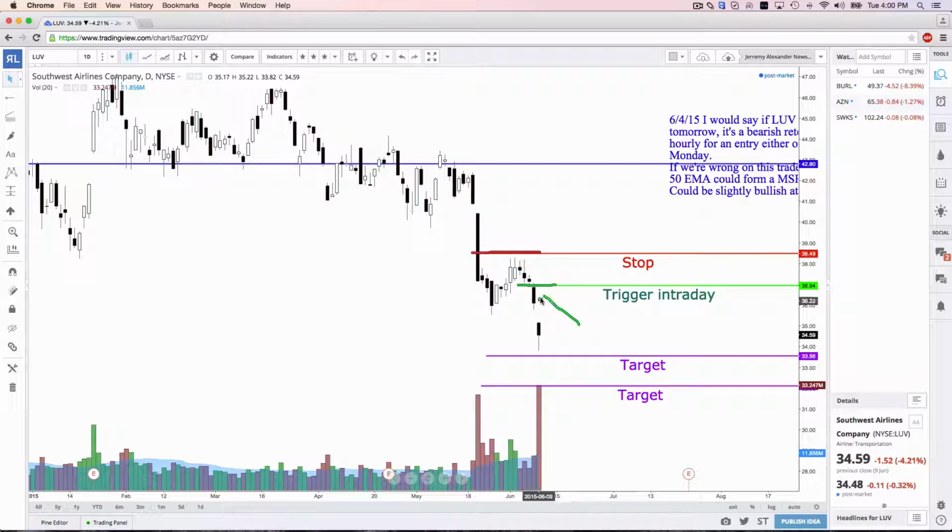So I sold to open, well actually I bought puts, but hypothetically, let's say I sold to open shares, I would sell them at 36.94. I'm looking to buy those shares back, aka exit the trade, at 33.56 and then $32. So again, I did buy puts. Puts make money as the stock goes down. Buying puts is a bearish position. If you short a stock and the stock goes down, you want the stock to go down as well. And that is really and truly a very, very simplistic and easy way of explaining how you theoretically and technically do make money when shorting stock.